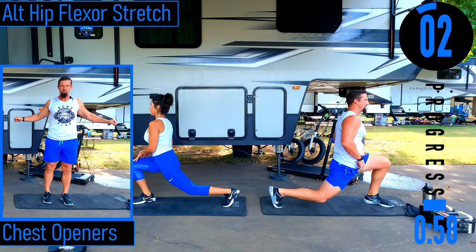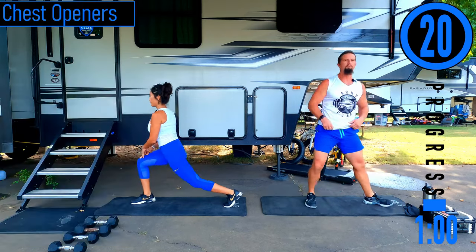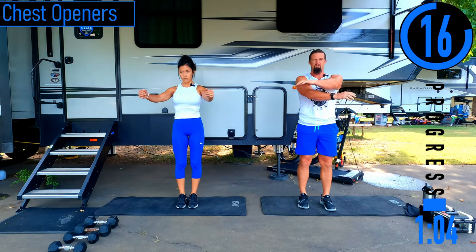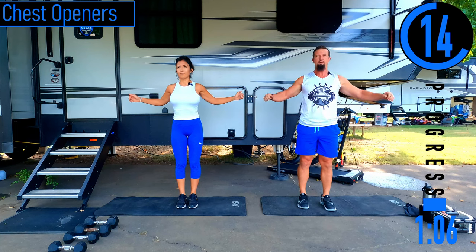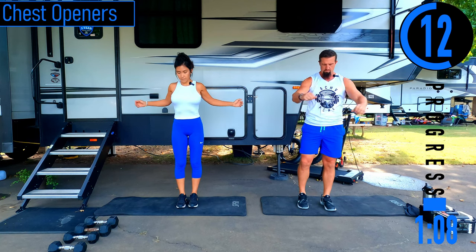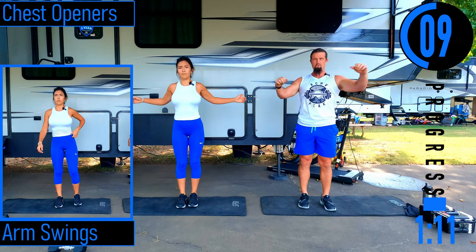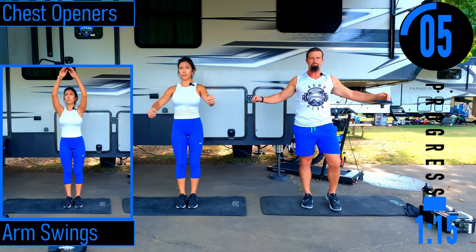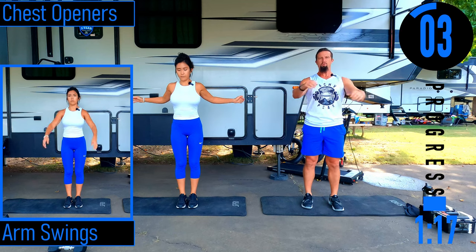Next, we're going into chest openers. So, chest openers. Slight bend in the elbows. Pulling the chest open as we come across, stretching the back out. Go. Oh, don't forget to breathe. Again, this is go at your own pace here.